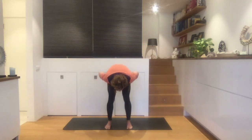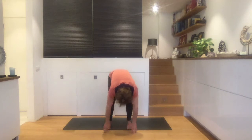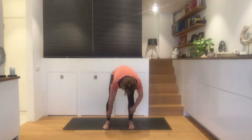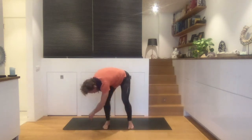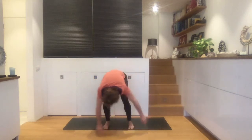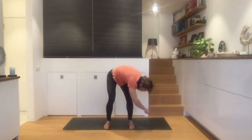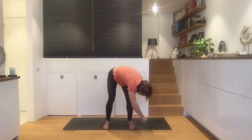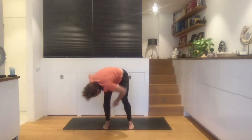And on an exhale we're going to gently roll forward. You can just bend your knees slightly — you might already feel your hamstrings on the back of your legs. Place the feet maybe a little bit wider than the hips, whatever feels comfortable, and we start to just gently swing from the left to the right. Start to relax your neck, your shoulders. It's a very gentle movement here, just to open up slowly. As long as you can hear yourself breathing, in and out.